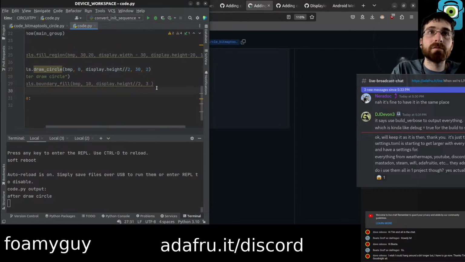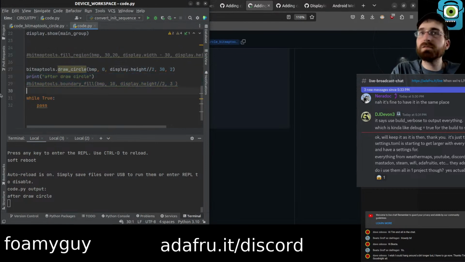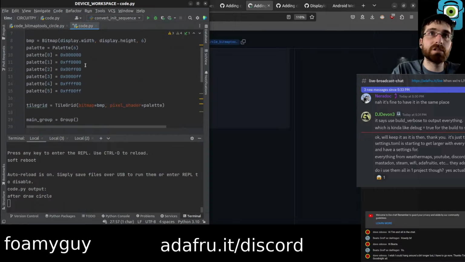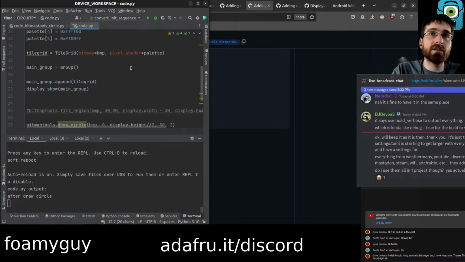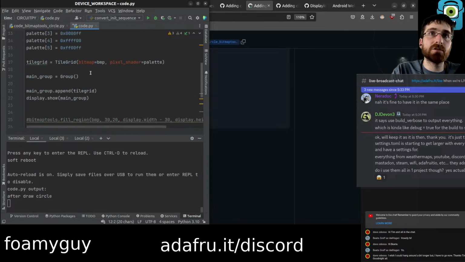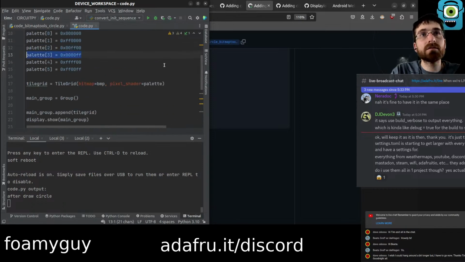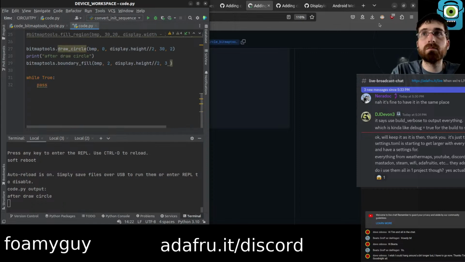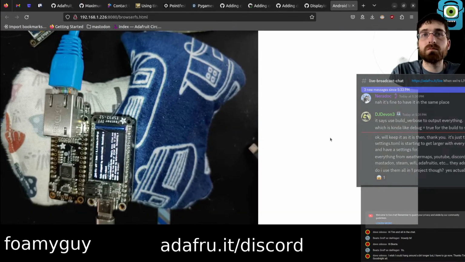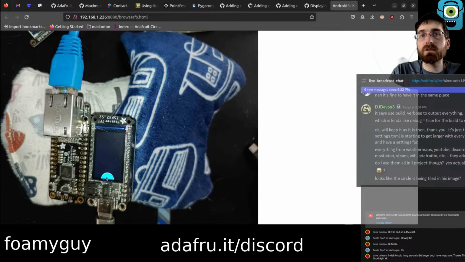Let's draw a few more. Oh, did we ever do a fill near the edge? I don't recall if I did or not. So I'm just gonna go 2 with 3. If that works, it's gonna draw 2, which is green, as the outline, and then it's gonna fill it with 3, which is blue. Nice. It does work, even though it's on the edge.